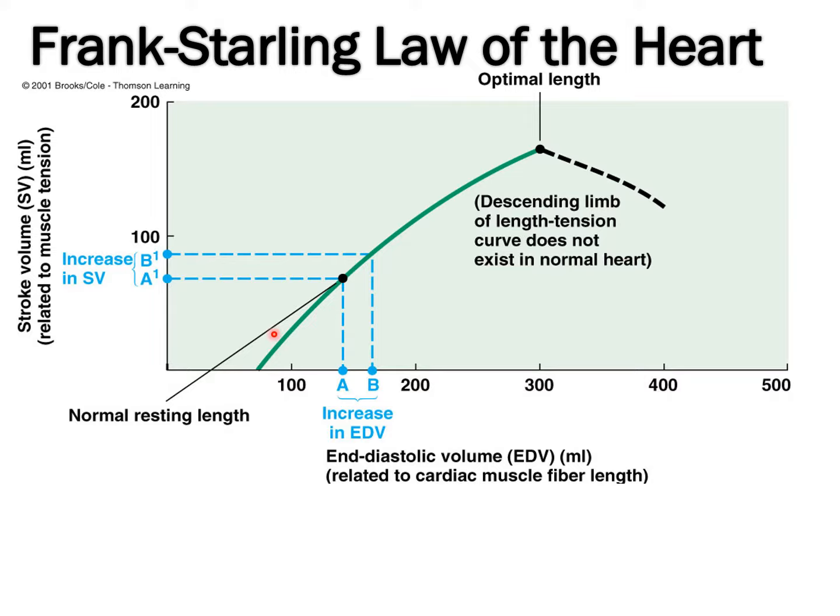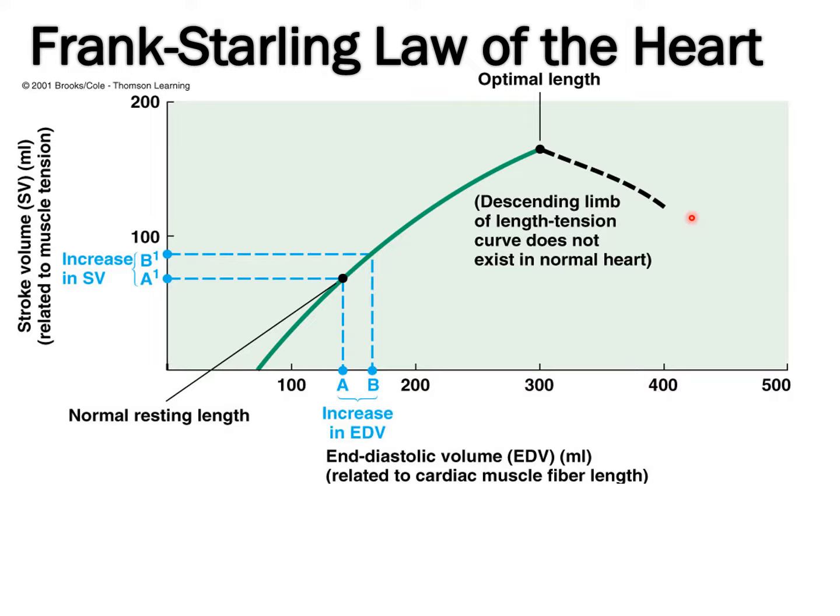But the benefit of being down here is that should the heart get stretched and distended more and more, it has the power to get more blood out at the same time. So if you put more blood in, you get more blood out, up to a point. And here, at its optimum length, if you go over here, now I put more blood in, I get less blood out. Put more blood in, I get even less out.